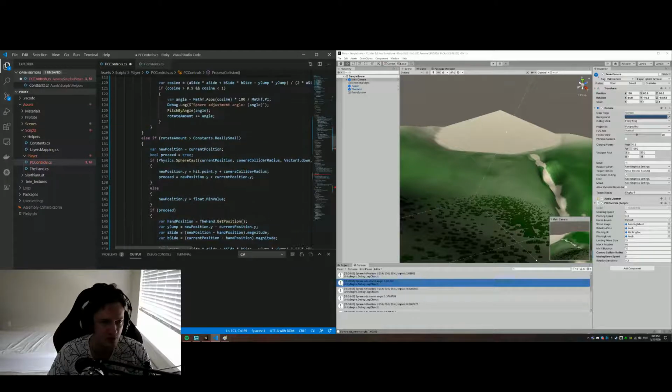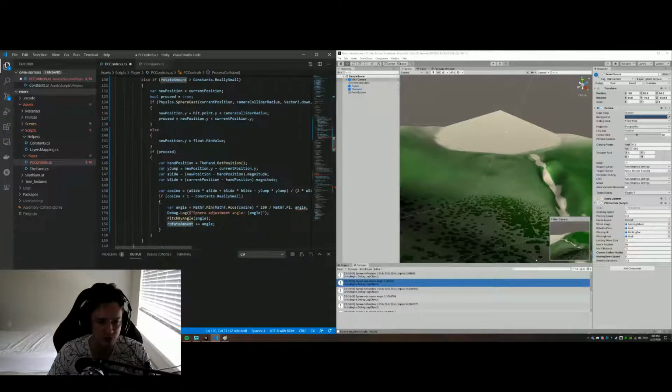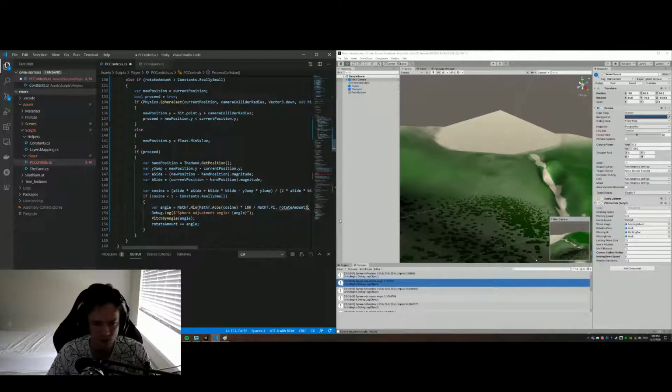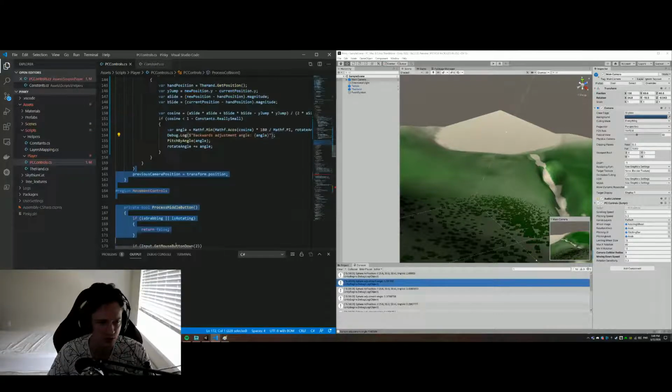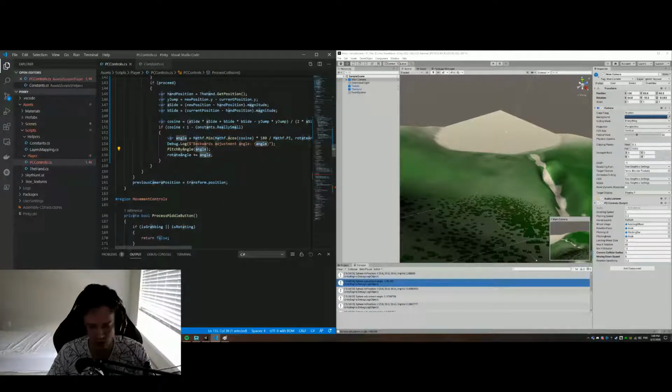How did we call this variable? Rotate amount? Angle. So it will be easier to find. And then we will pitch by minus angle and minus equals angle.